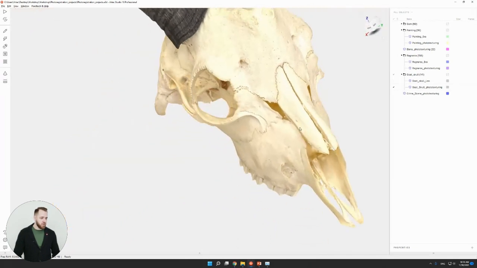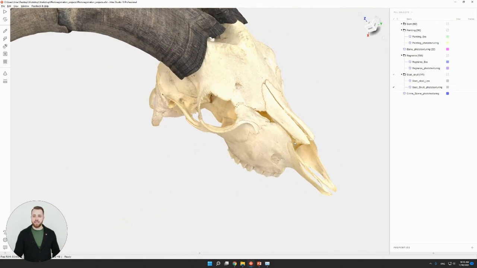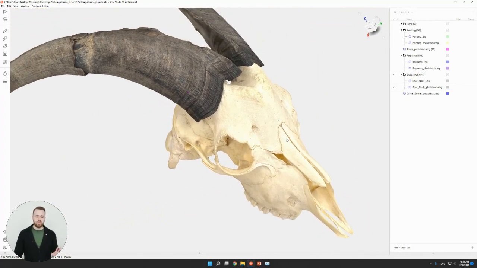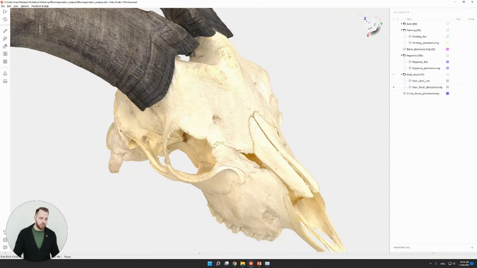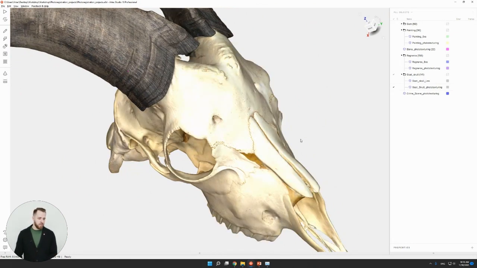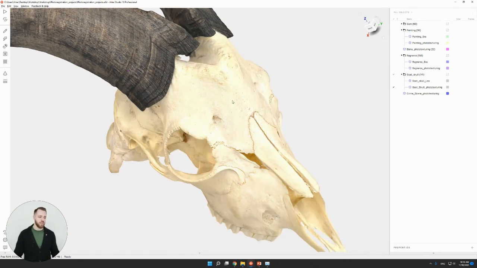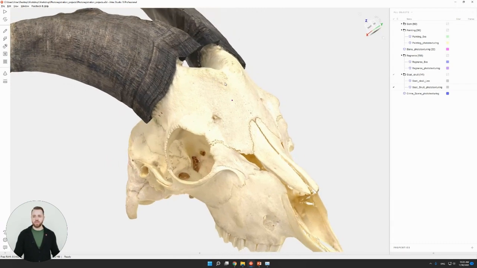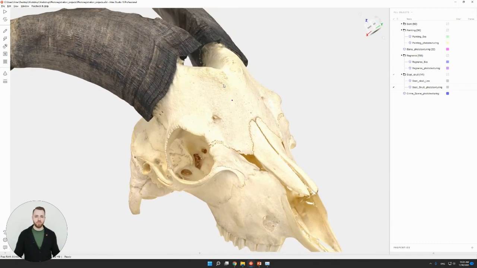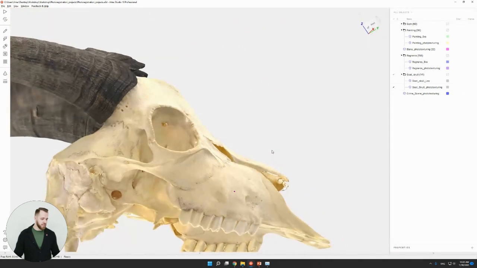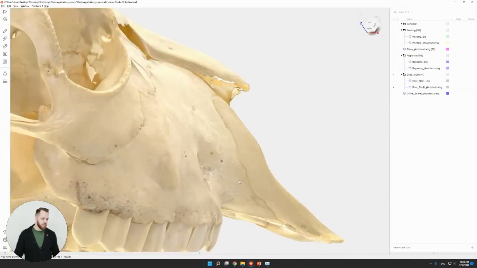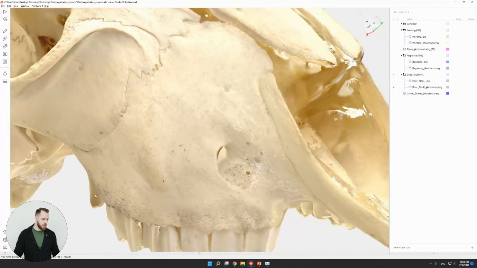Oh yeah, and I promised to show you the difference that lighting in Artec Studio makes. For some of the models, you'll be able to get better results if you turn it off. So this is the model with the lighting turned off. Now, if I turn it on, it looks rather overexposed, so it doesn't look particularly impressive. So before making your final judgment on the quality of your texture, please turn the lighting off, and maybe you are working with a type of object that looks better with the lights off. Again, let's take another second to appreciate all these nice fine details of this object right here.